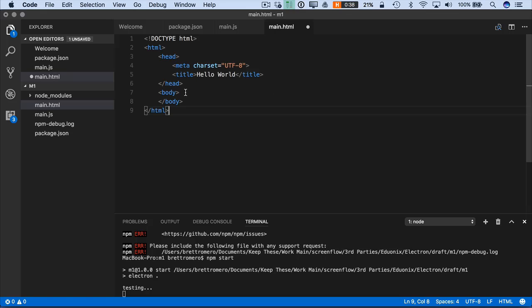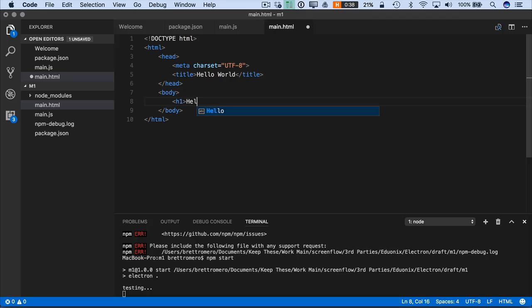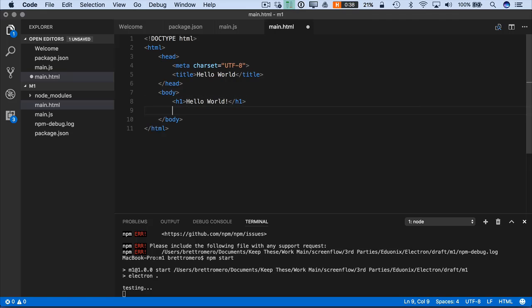All right, so this is our HTML file. There's a few things we're going to reference in here. So let's just do an H1, which is going to be Hello World. And we're going to reference some components. So we are using Node, and this just kind of shows how we're able to access different things coming out of, say, the system level.